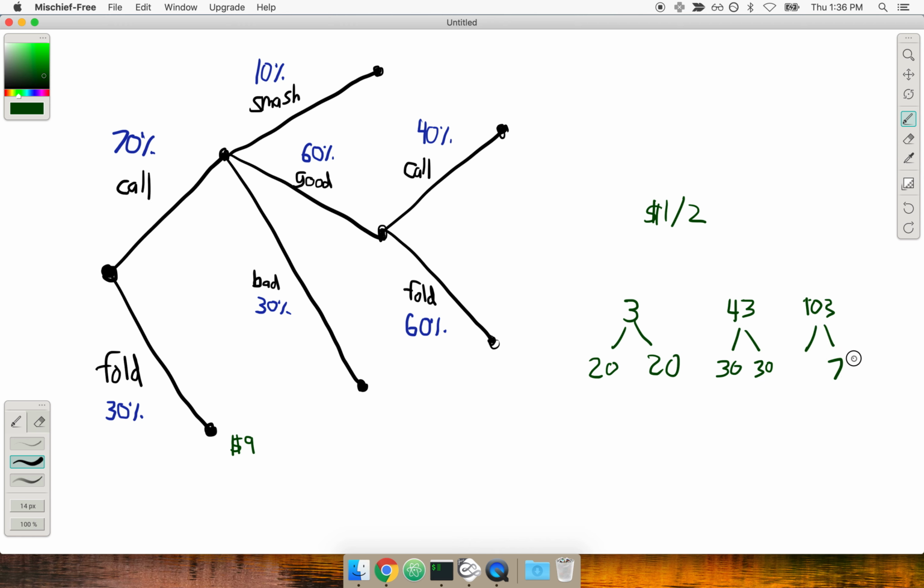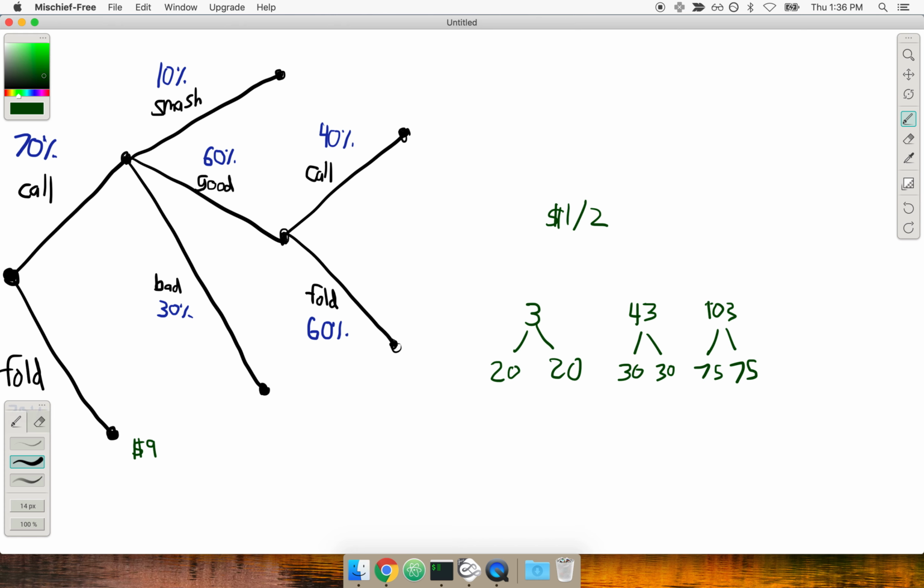And let's say that we get another street of value on the turn. Let's say for $75. And let's just say that we don't get our third street of value. And obviously, sometimes we're going to get 1, sometimes 2, sometimes 3, sometimes 0 streets. So really what we should put down here is an average. But for now, I'm just going to use 2 streets of value as a rough estimate of how much value we're going to get when we smash the flop.